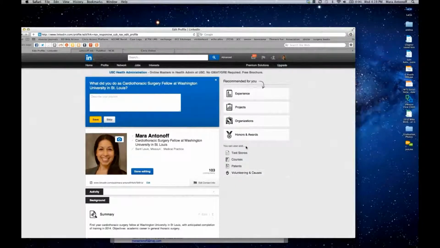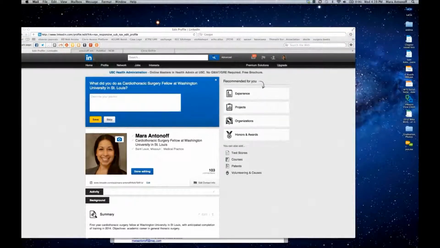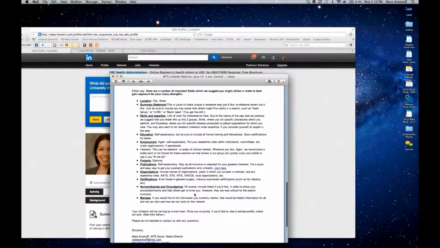A lot of you are involved in volunteering, all sorts of other different things. But some of the other elements that come up on the right-hand side may or may not be appropriate. We hope that the list of topics that we gave in this recommendation of how to go about filling out your profile would be helpful and help you come up with some of the keywords that may be necessary in order to really bring up things appropriately in the search.